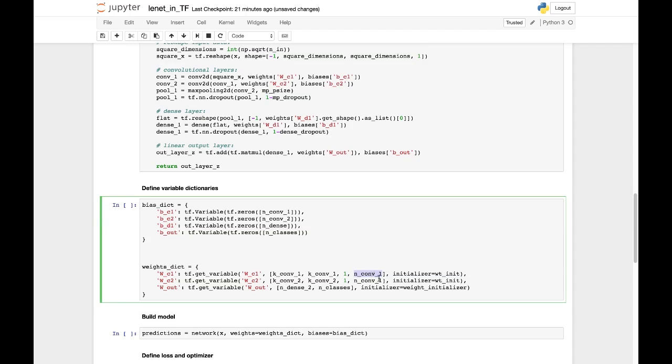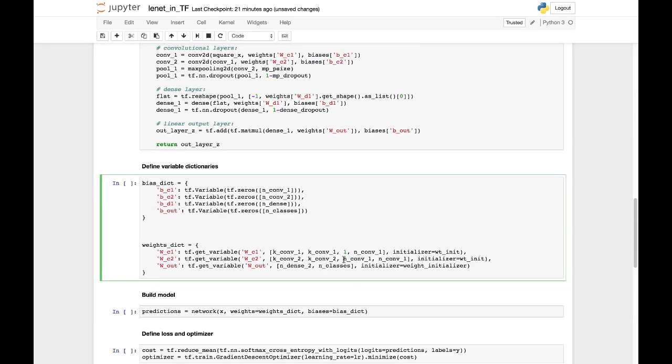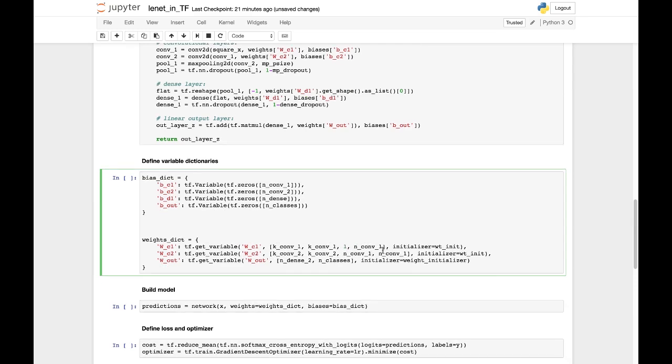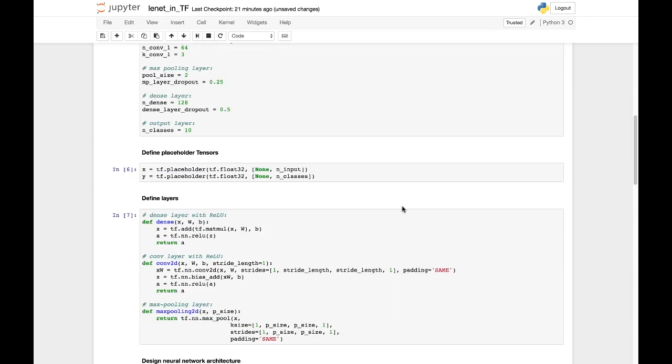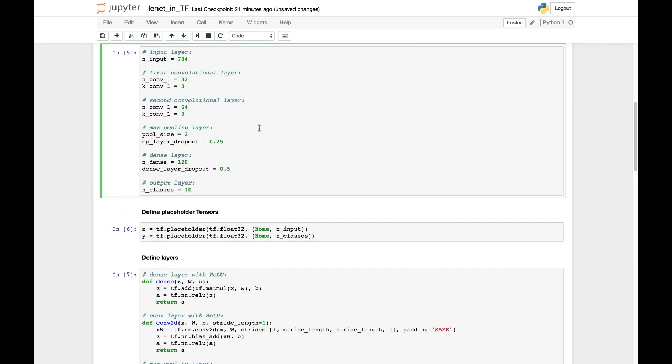So we take the shape of the output from the first convolutional layer as the shape of the input into the second convolutional layer. So that starts to explain why we just needed to have a 1 here. We didn't need to worry about anything passing in with a particular shape yet. And then our output is going to be however many neurons we have in convolutional layer 2, which we specified to be 64. Ooh, I need to change these up here.